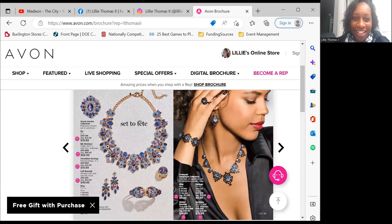I love these statement necklaces. They're absolutely awesome because they're really big, really chunky. And, you know, I like the filaments. I actually have this really cool ring that I bought from Forever 21 that was made of the same material. And I unfortunately can't find it. I'll have to replace it sometime. But this jewelry set on the left is something to look forward to if you're really into big statement jewelry.